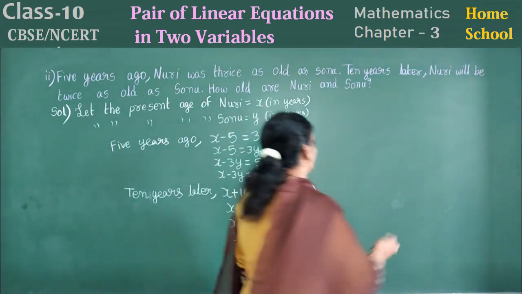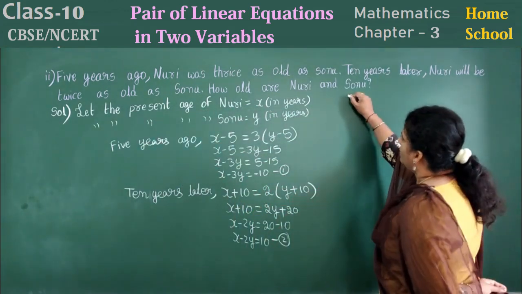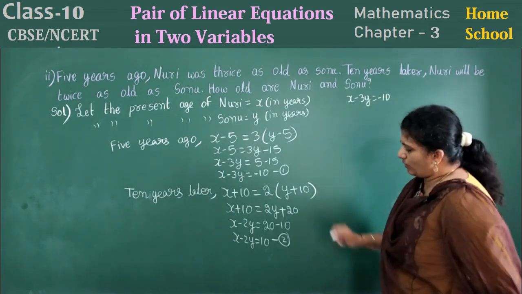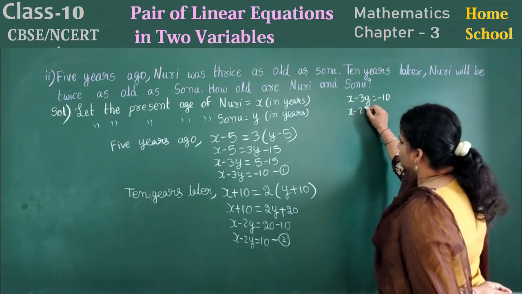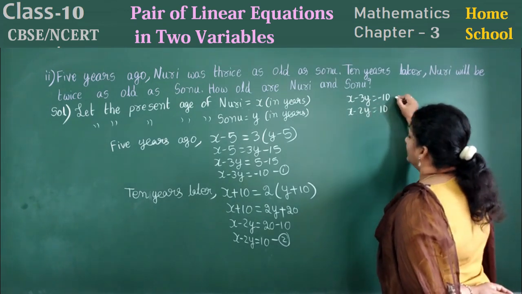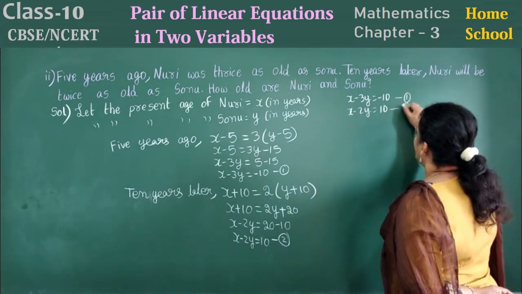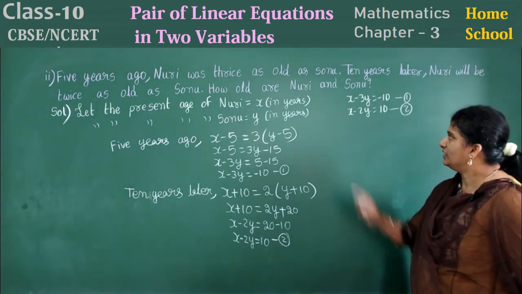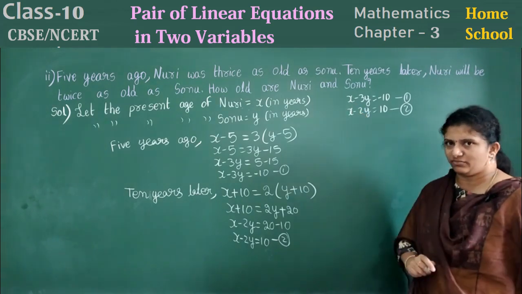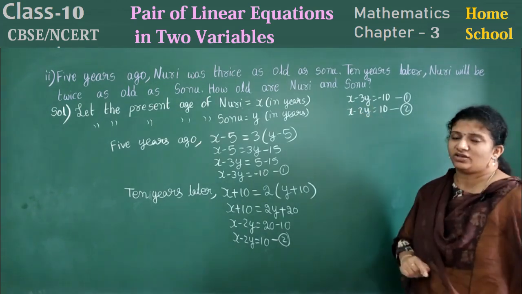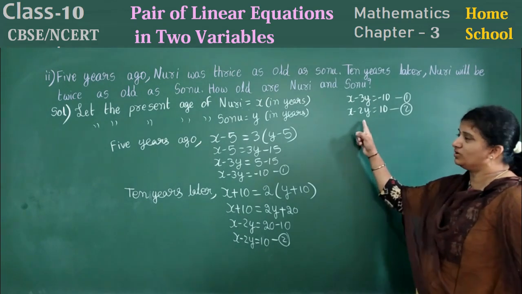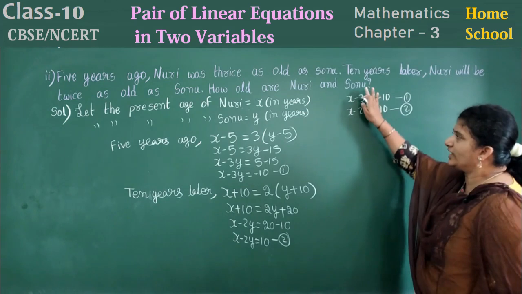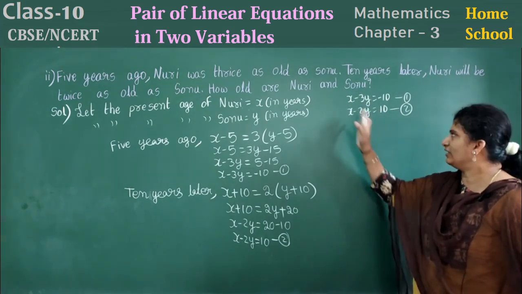Okay, let's take the two equations again. x minus 3y is equal to minus 10. And one more, x minus 2y is equal to 10. These are the two equations. Now observe carefully which variable you can eliminate. Yes, x, both x is same, right? This is 3y, 2y. When you want to eliminate for this equation, 3 you need to multiply, and for this equation, we need to multiply 2. So don't take risk of going with y. Just directly go with x.